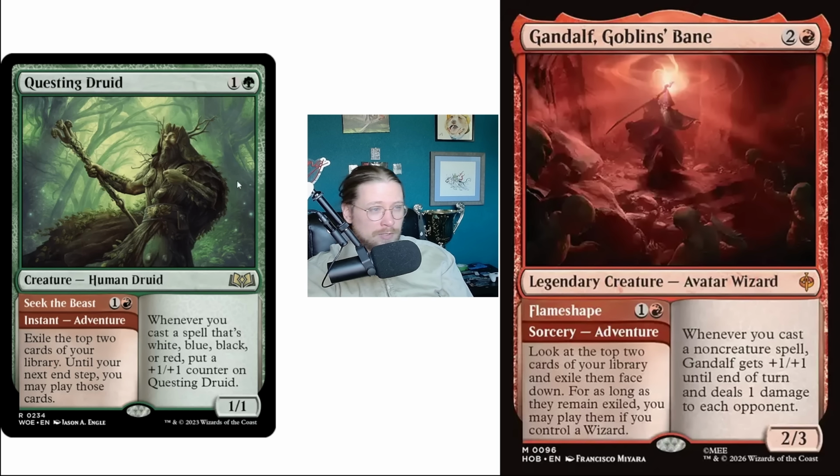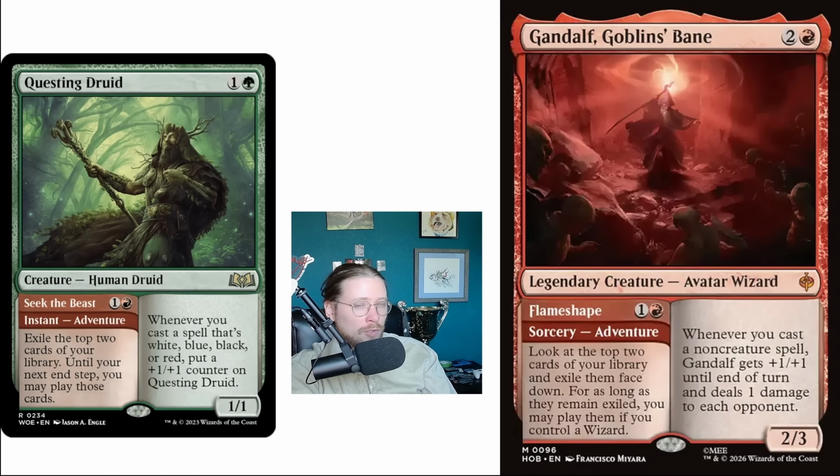It's just interesting to compare these two cards, where I do think Questing Druid is kind of on the cusp of being playable in modern. I've had some success with it in slightly older modern formats. It's possible that this would be a good direction for prowess to go sometimes if you want to be a little bit more threat dense and a little bit grindier. I don't know. Gandalf is an interesting take on this effect.